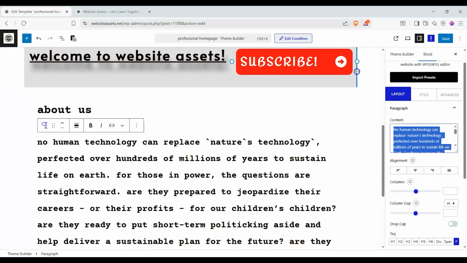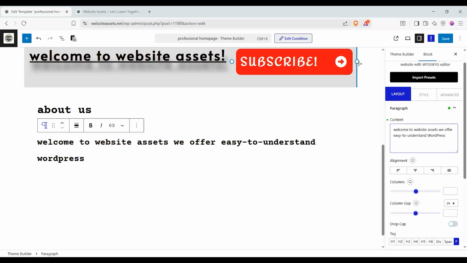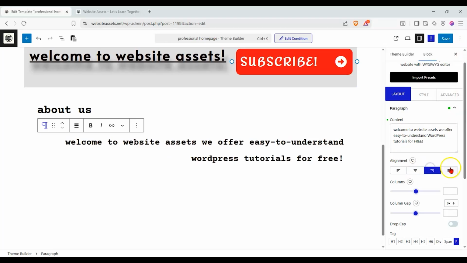So we are a. Right, and then we can change up our spacing here.